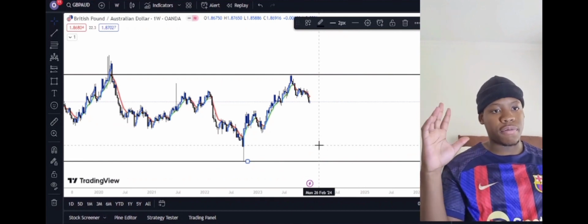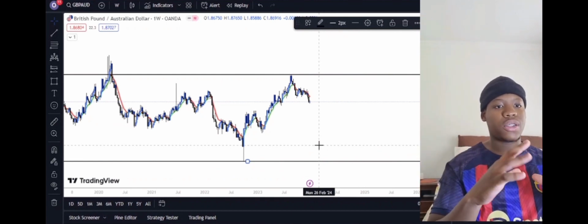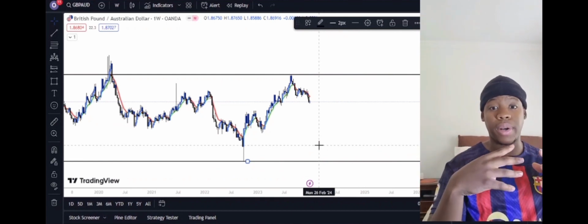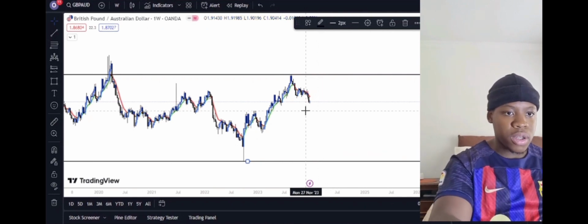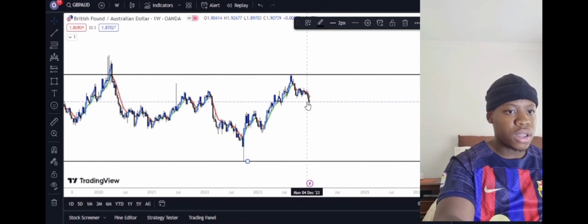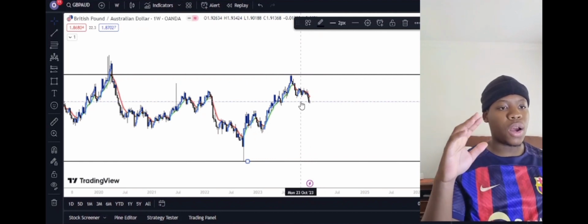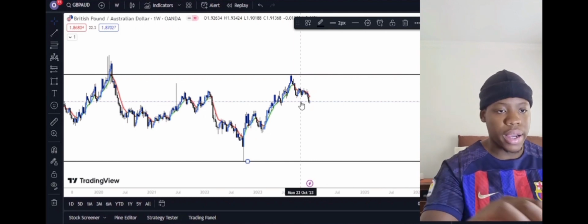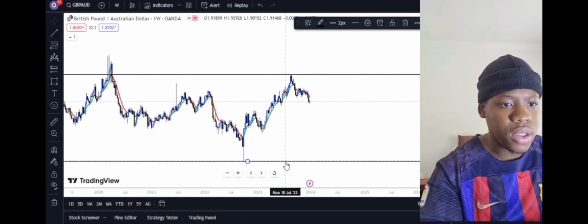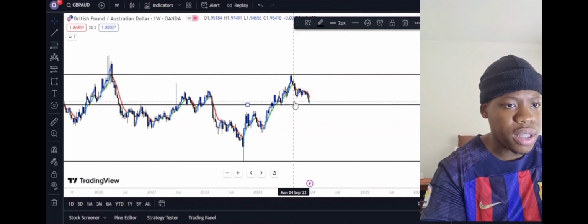Just so that I have myself my frame and my structure, so that I understand, okay, this is where I'm operating within the market, right? Then I see, where's the market at the moment? The market is over here at the moment. So I'm going to be looking to put a horizontal line whereby the market is most likely going to reverse, right? So when I look at it, I would say, okay, market is probably going to reverse somewhere around here, right? Somewhere around here.